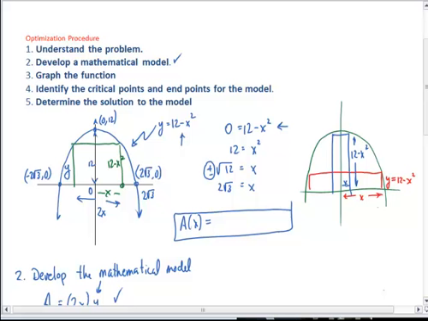I hope you enjoyed this problem, and I want to leave you with one last thought. If I change the shape of this from a rectangle to, let's say, an inverted isosceles triangle, would that change the procedure of what we just did? An inverted isosceles triangle. I want you to discuss with your partners, or at some point write down what you think would happen in the calculations or computations that we did to get to this point.